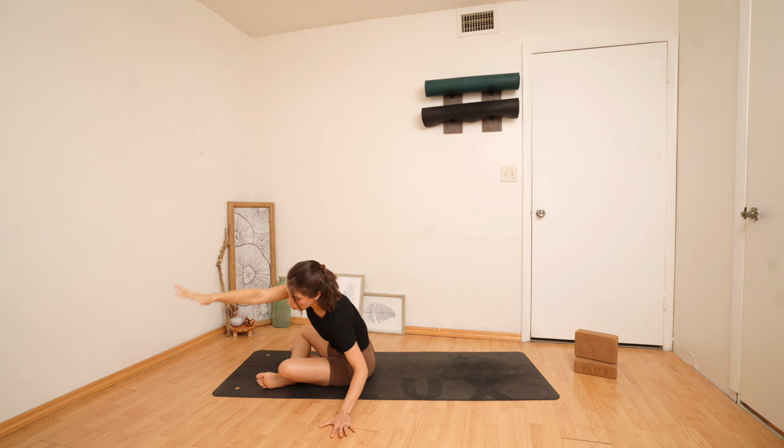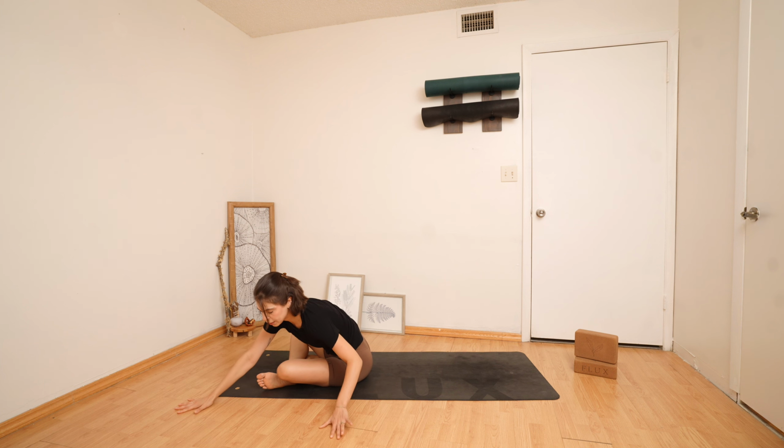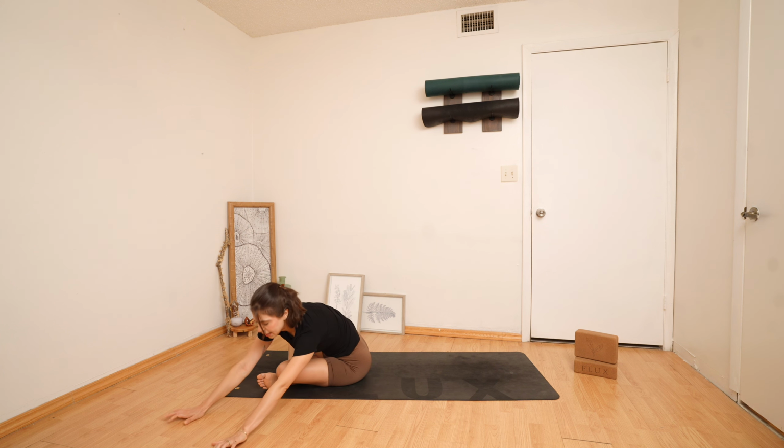Good. Fold over the left thigh, walking your hands diagonally from the left knee. Inhale, find length in your spine. Exhale, reach the fingertips a little further diagonally from that left knee as you fold further over the left thigh. We'll take a deep breath in and an exhale out.